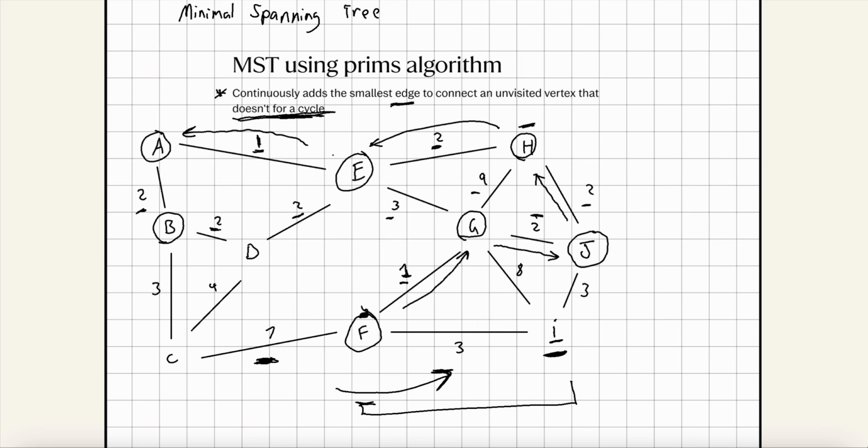And then we've got an option to go to C via a 3 edge weight, or we can use this 2. So we're going to use this 2 here and then go to D. And then from here we're just going to visit C here as I guess the last unvisited one. And then let me just continue drawing these arrows.